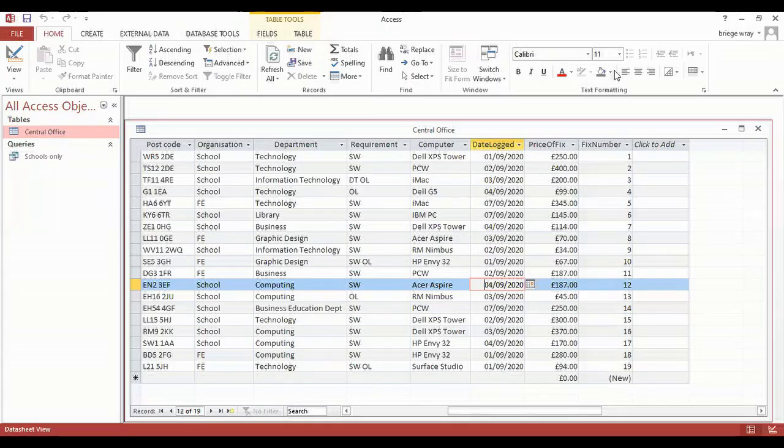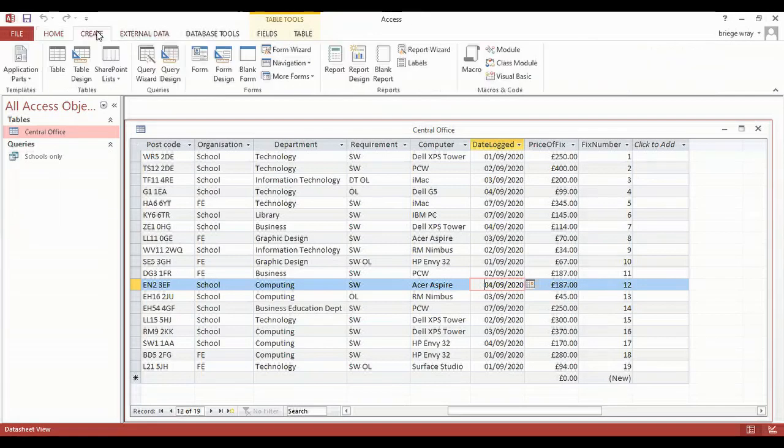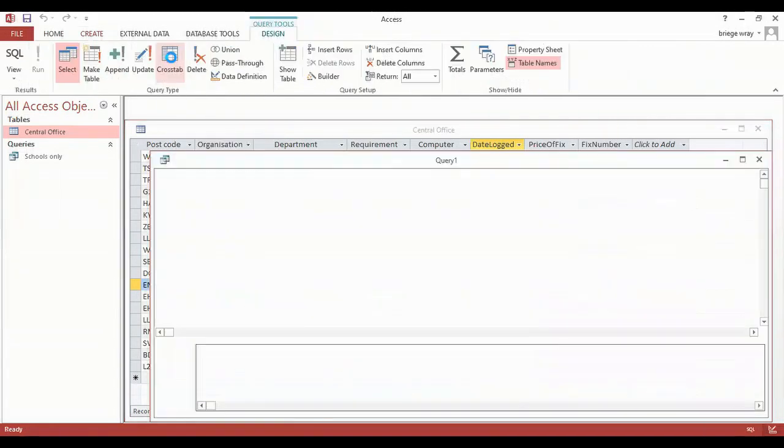To create this query, I'm going to use the query design. I'll take my mouse across to the tabs and I click into the Create tab. This takes me into the ribbon that reflects everything that I can create in a Microsoft Access database. I go to the same section, which is our Queries section, but this time I will click for Query Design.